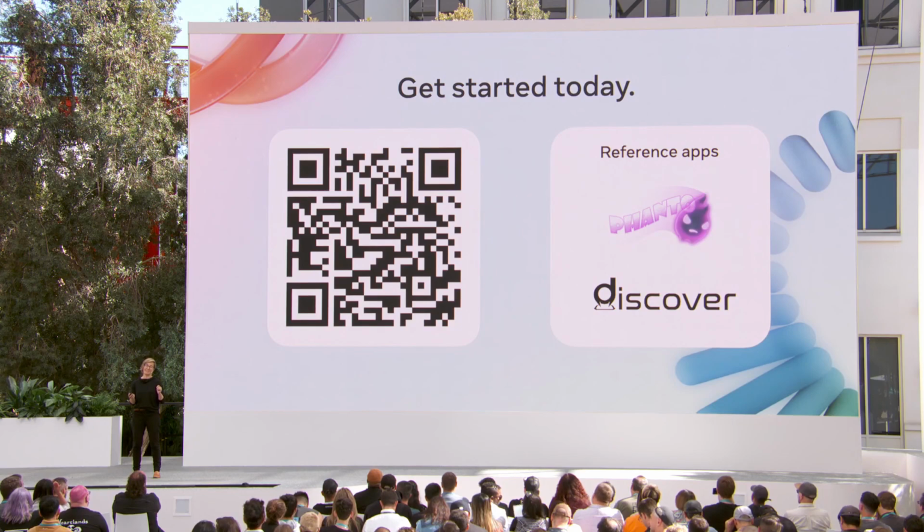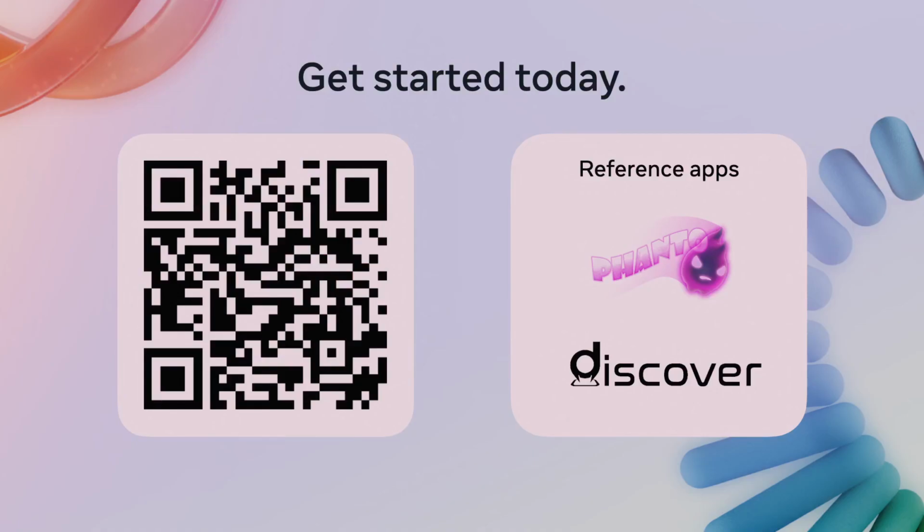On Meta Quest 3, built from the ground up with and for mixed reality, there is no better time than today to get started building those mixed reality experiences. So check out our Presence Platform website at the QR code today, where you can read up on everything Jay and I just talked about. And also check out our latest open source reference app, Phanto, which will show you in code how to use some of our newest capabilities.